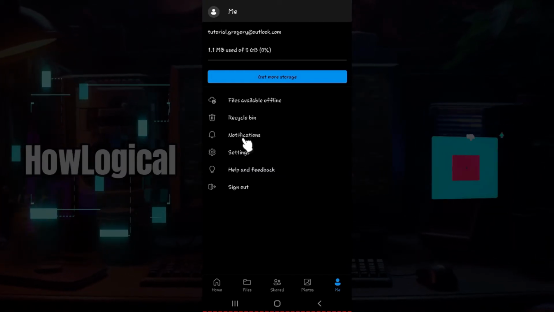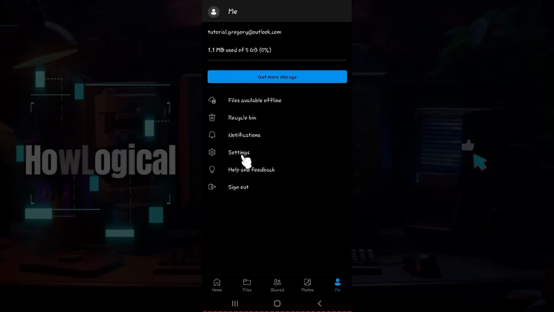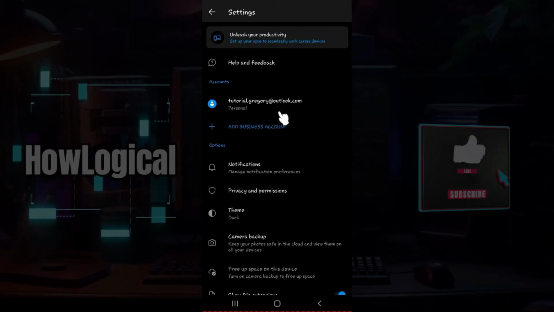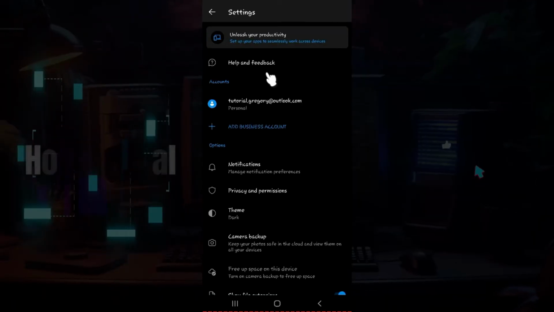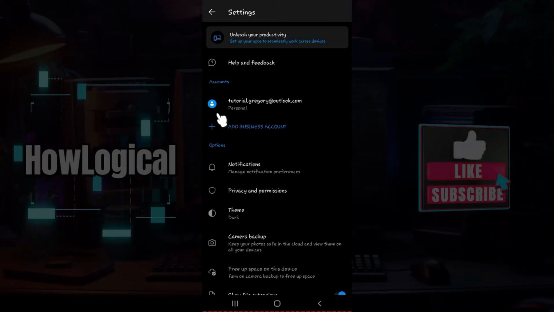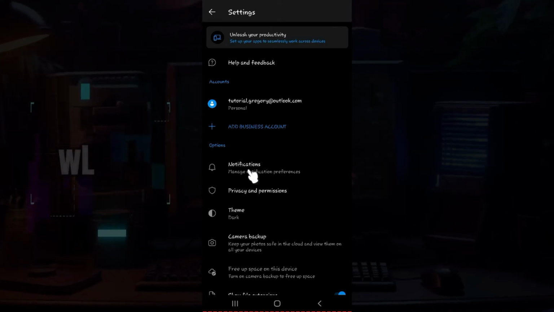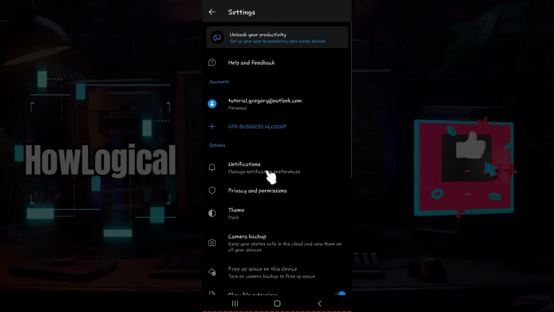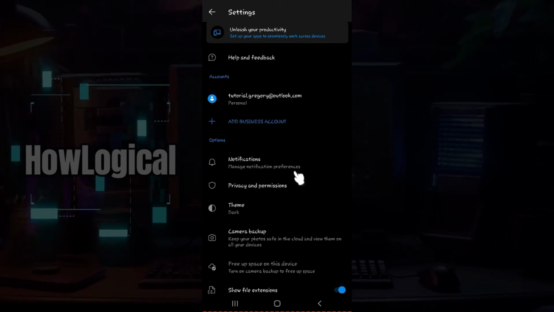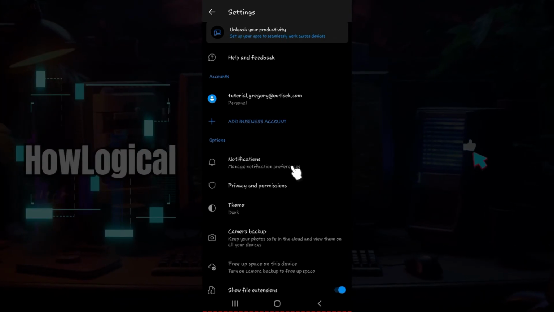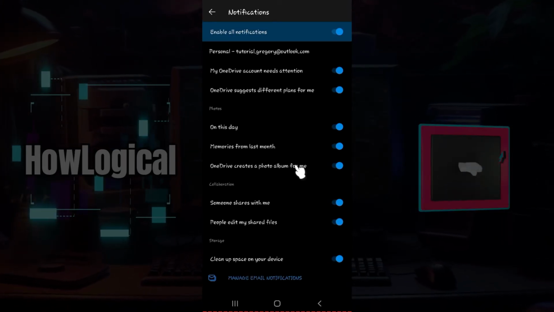And in order to view that, what you guys have to do is simply go to Settings. Once you are in the Settings page, as you can see, once again, lots and lots of options. And just below these options, you can see a button like this that says Notification, Manage Notification Preferences. Click on it right now. Once you click on it, these options will open up.